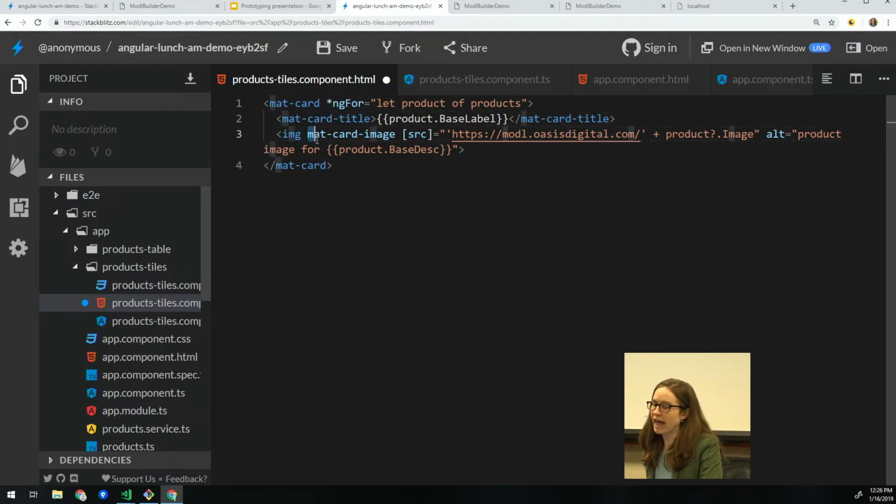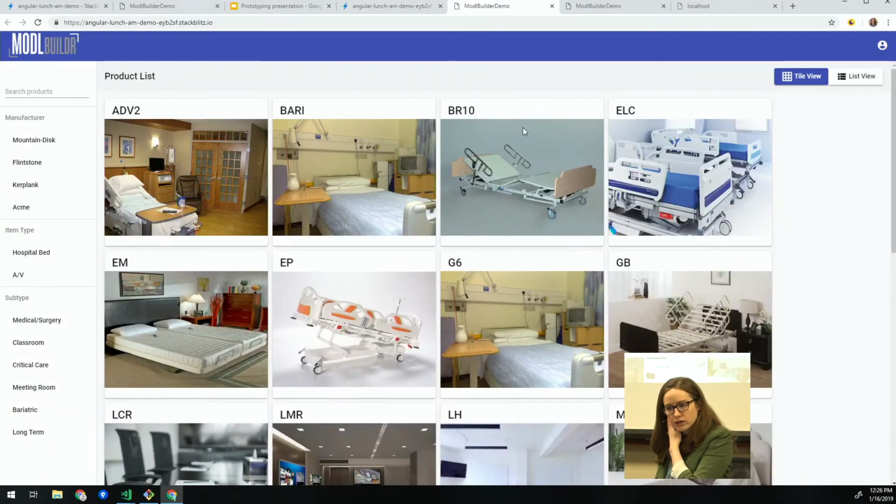The way that we tell Angular Material what this is is by using this mat card image directive. So we have the native image, and then we tell it, okay, this is a mat card image, and then we bind to the source of the image, and then we just have an alt tag. So then over here, now we're seeing some cards.